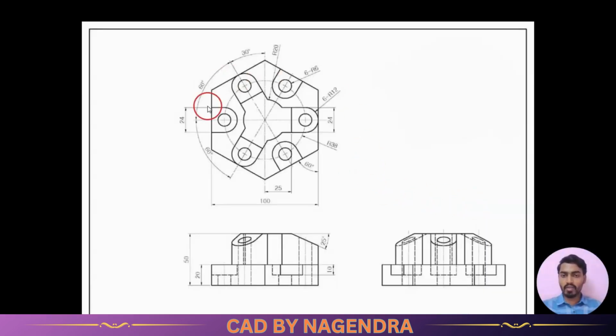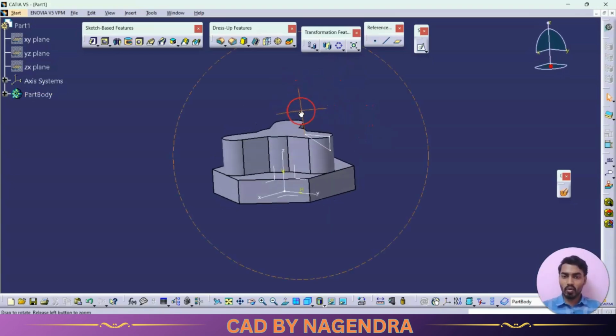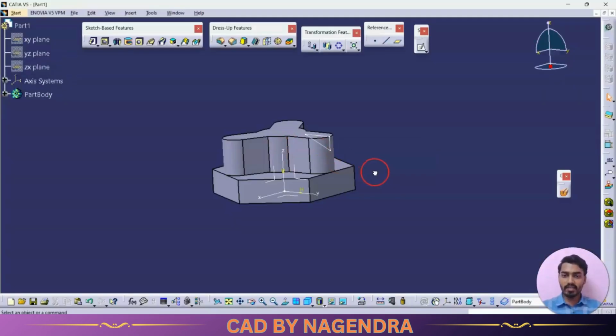If you want we can remove now, or else after creating the hole we will get the proper shape. Let me go back. I'll make it flat only, so it will be easy for us to create those holes. Then next to that we are going to create these pockets. Why? Because we need to follow this proper sequence here. Now let me create one pocket here exactly on this horizontal axis.